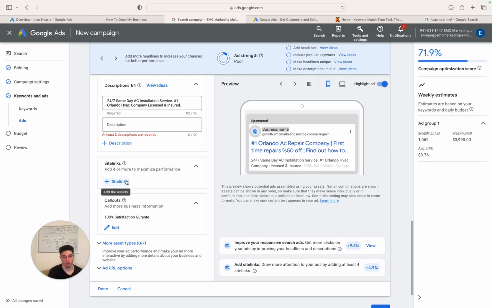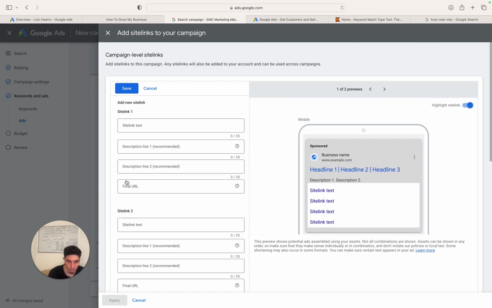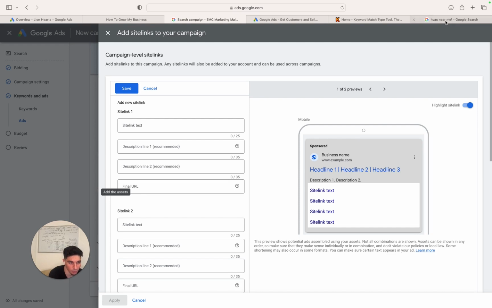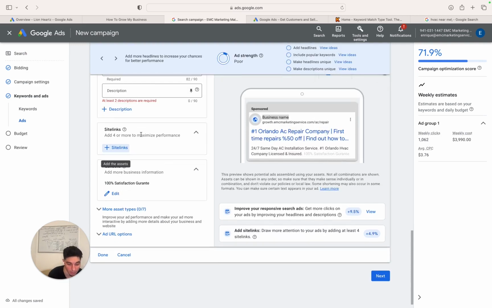And then so site links, as you saw with there, you can add different things that you want to send them through. You can send them different landing pages, different services, right? If they're not looking for direct AC repair, but they're looking for an HVAC company, you can put in, instead if you're targeting AC repair, right? And you also have a plumbing side to the HVAC company, right? You can be like, plumbing services available as well. Just some simple stuff, and then add to a different landing page, not your website, a different landing page. And then it'll kind of just increase it, right? It literally looks like the one that we showed earlier with multiple different, and we want to take as much real estate as possible to take away from your competitors, right?